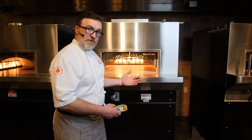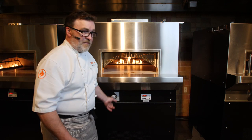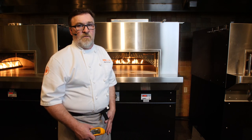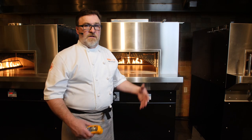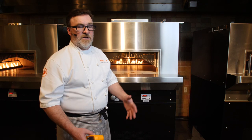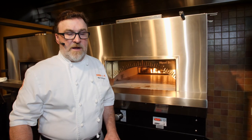What I'm going to do now, so I don't overshoot my desired temperature, is just back it off to about three. I want the flames to just be licking up — that's going to hold the oven at the temperature I want. This can be a slightly different setting depending on your installation, the ventilation you have it hooked up to, and even the ambient temperature of the room — whether you have an outdoor or indoor installation. But about three is going to hold this thing really steady in the mid-500s.